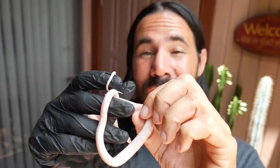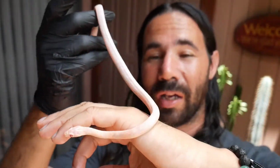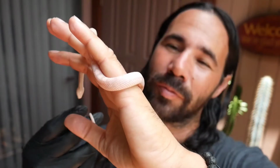So Juniper is an amazing example of a salmon snow. She's really beautiful. She has like neon pinks to her. And sorry if I'm sweating. It's super hot out here and really humid today. It's almost 100 degrees out here. So I'm gonna put her back in the nice cool rack and show you guys the next snake.